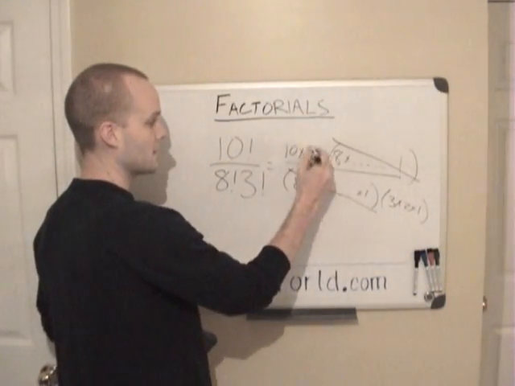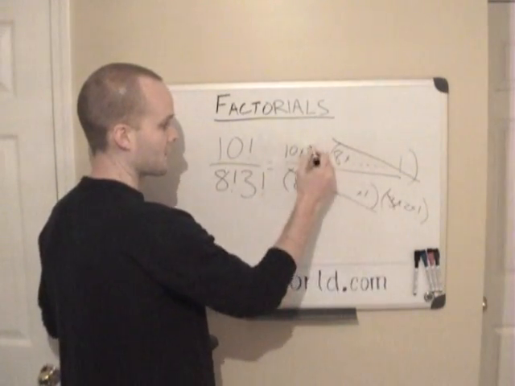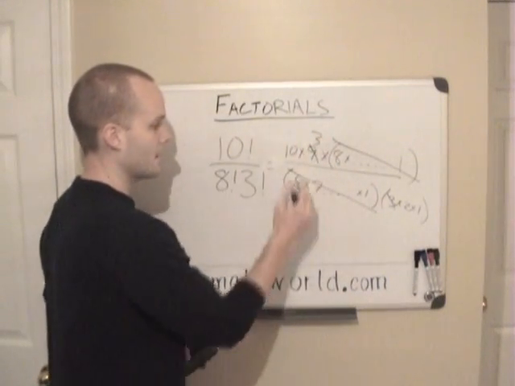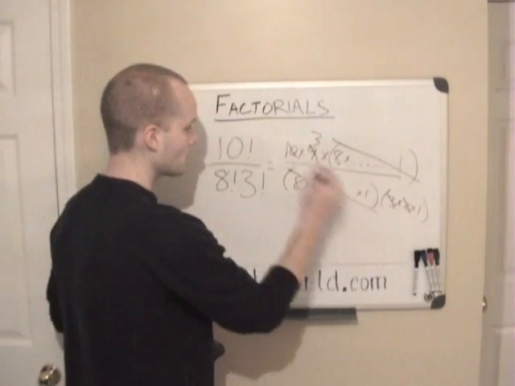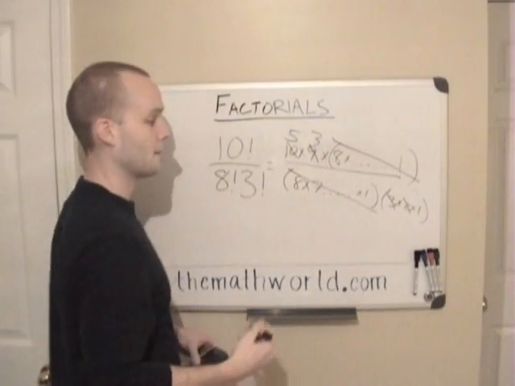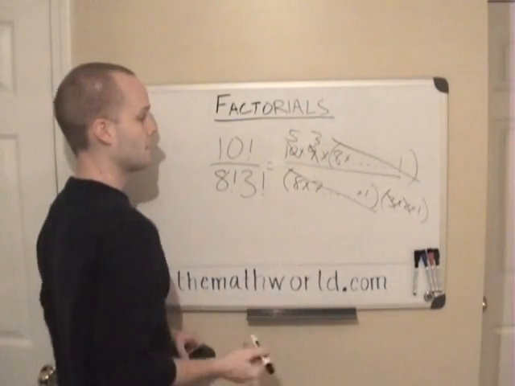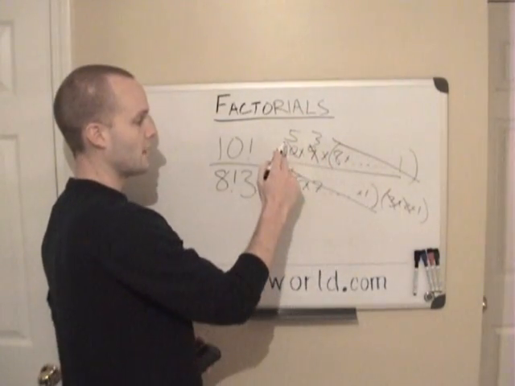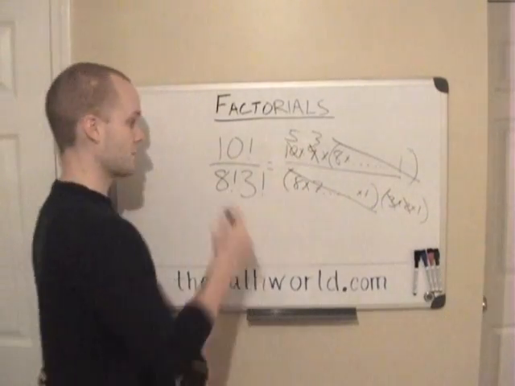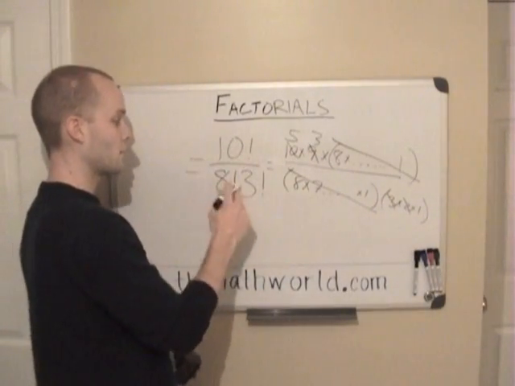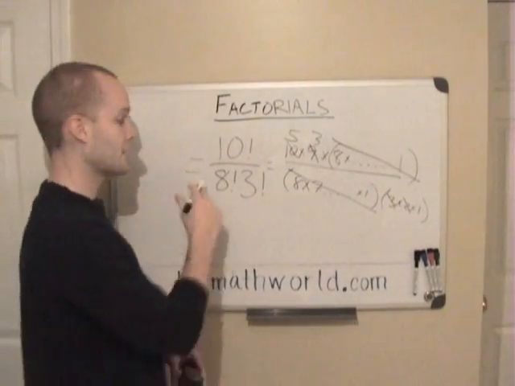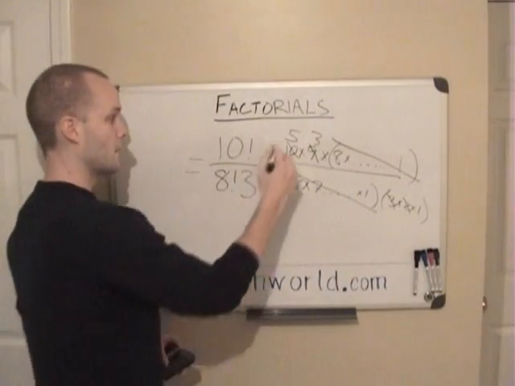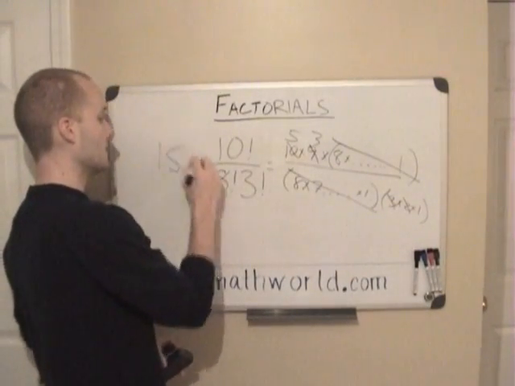And we can do a little simplification here. Cancel out the 3 and the 9 and we get a 3 on top and the 10 and the 2 and we get a 5 on top. I'm just simplifying this equation right here. And so now all we're left with is 5 times 3. So 10 factorial divided by 8 factorial times 3 factorial is 15. And it's that simple.